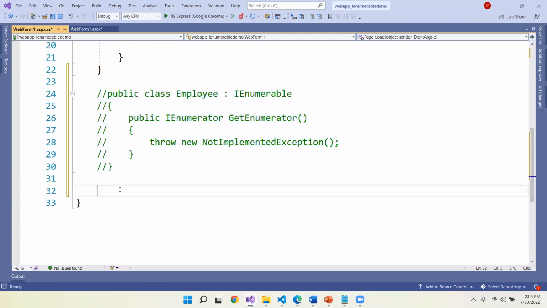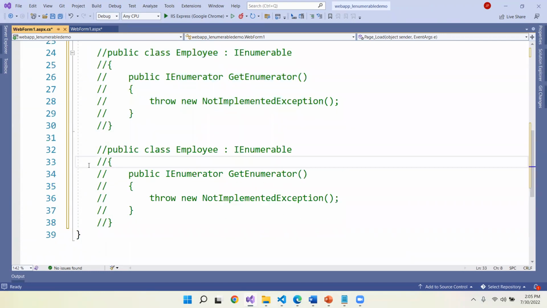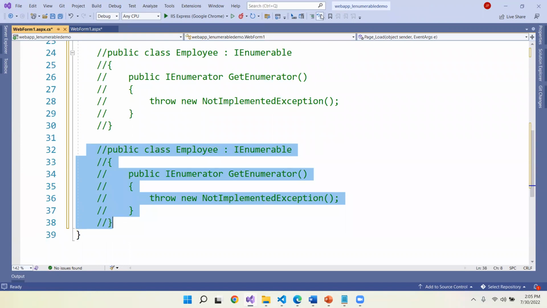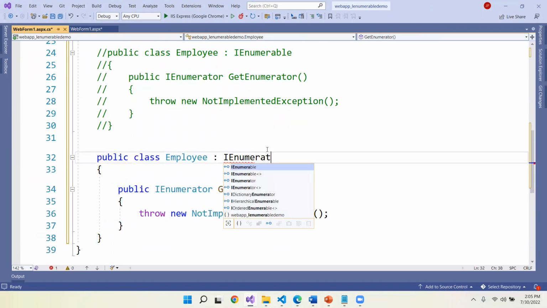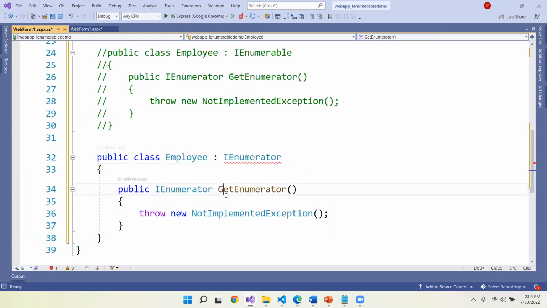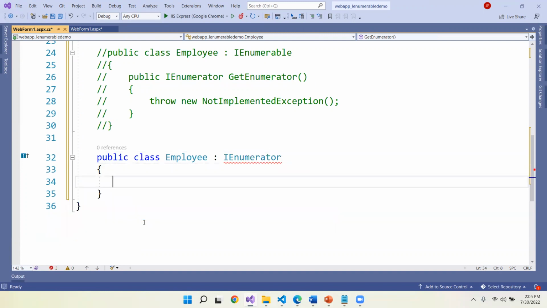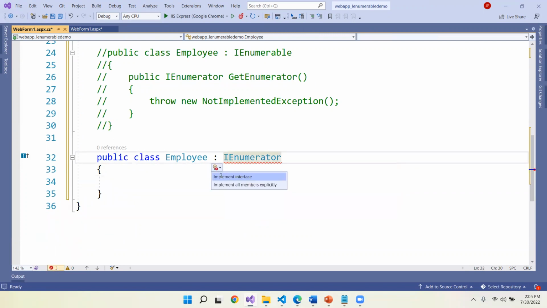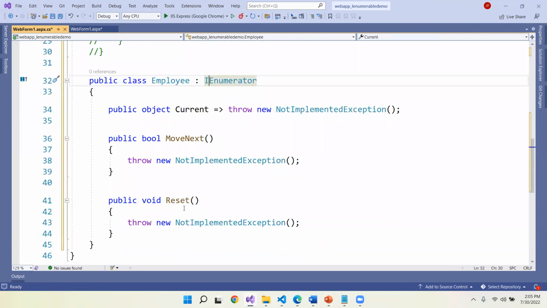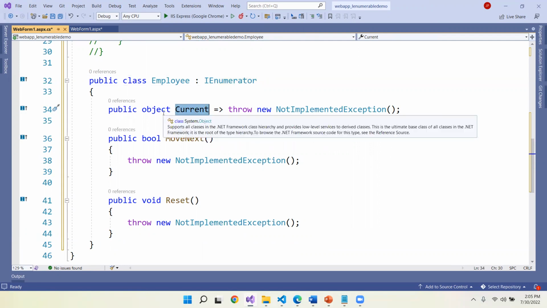So now how about this same class being implemented with IEnumerator? Once I implement this IEnumerator, what all things are present? First of all, MoveNext. Second is the Reset function. Then we have Current. The return type of this is object.